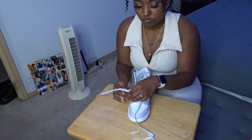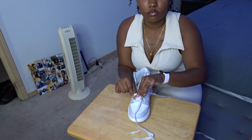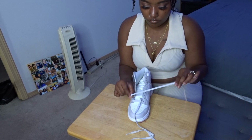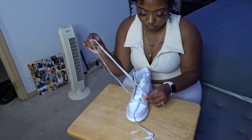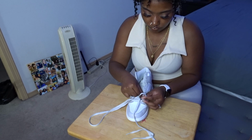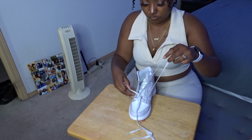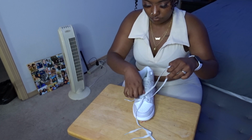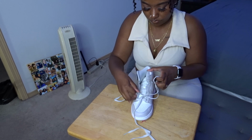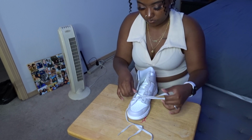The easiest way to think about this next step is by remembering that whatever side you start on, you're pulling the lace over to the opposite side and pulling it through. But you're going to be going through the outside. You're not going to pull the lace straight through the inside of the shoe. You're going to take it and go around the outside of the shoe and then pull it in. And you also saw me actually checking to make sure that the lace was flat, so it's not doing that weird twist thing as you're pulling it through to make it nice and even and smooth.